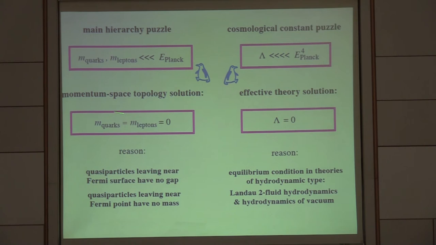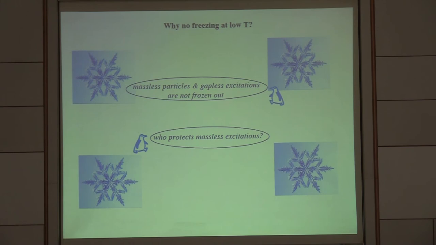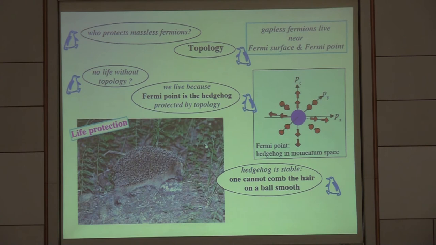Moment of topology says that with great accuracy, the mass of all elementary particles is zero. We can forget about the small mass compared to the scale. The same - lambda should be very close to zero. What is the reason? Our vacuum contains the Weyl points and massless particles. These Weyl points are topologically protected because they form the so-called hedgehog, which cannot be smoothly destroyed.